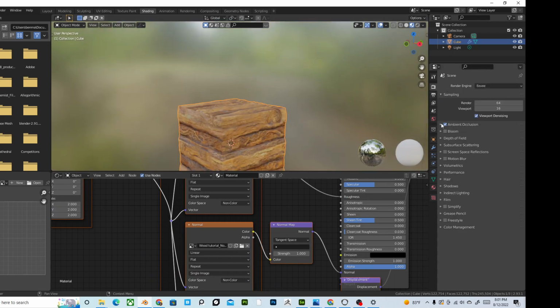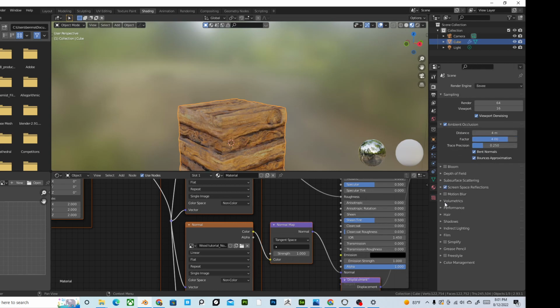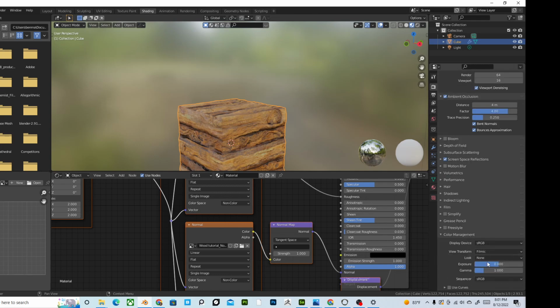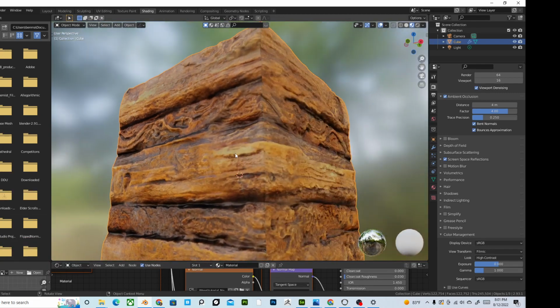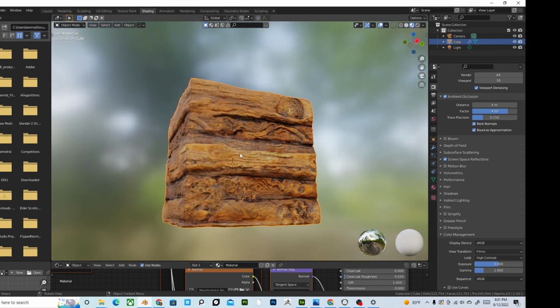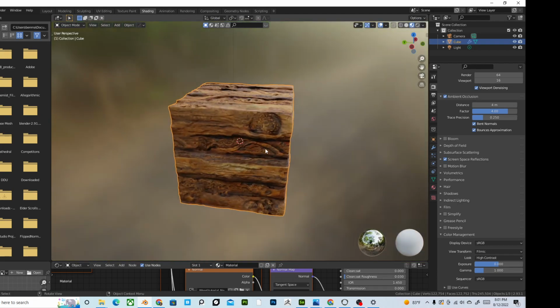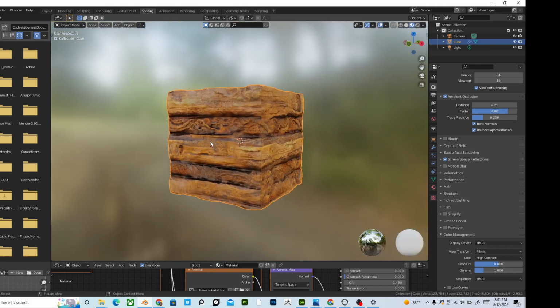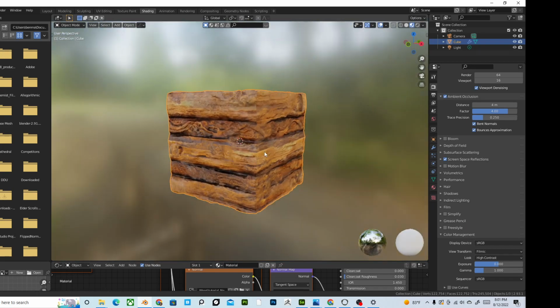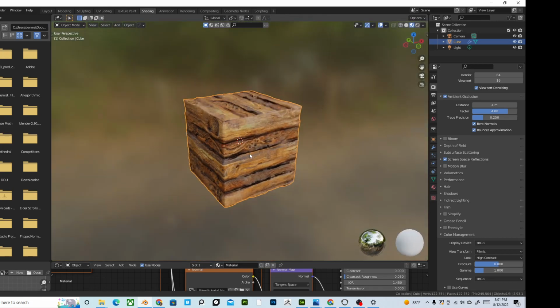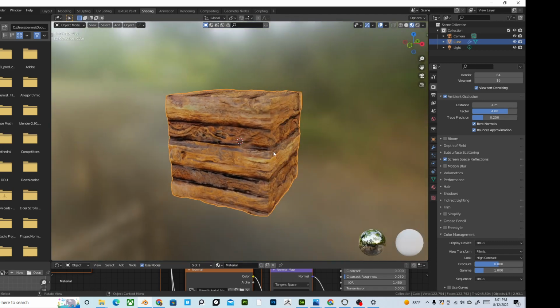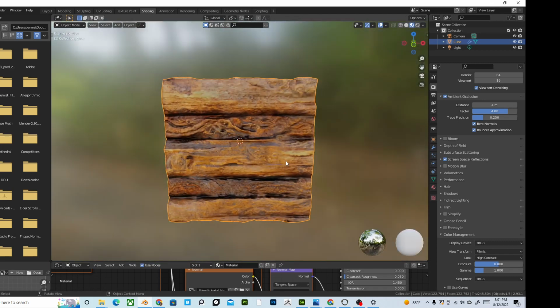In EEVEE, you're going to want to turn on ambient occlusion, set this to like 4. I usually render in a higher contrast. Alright, so as you can see, it's not perfect, but this is absolutely fine for most applications. And this is 100% unique. This PBR, I literally just created it from scratch really quickly. And it doesn't take much effort at all.